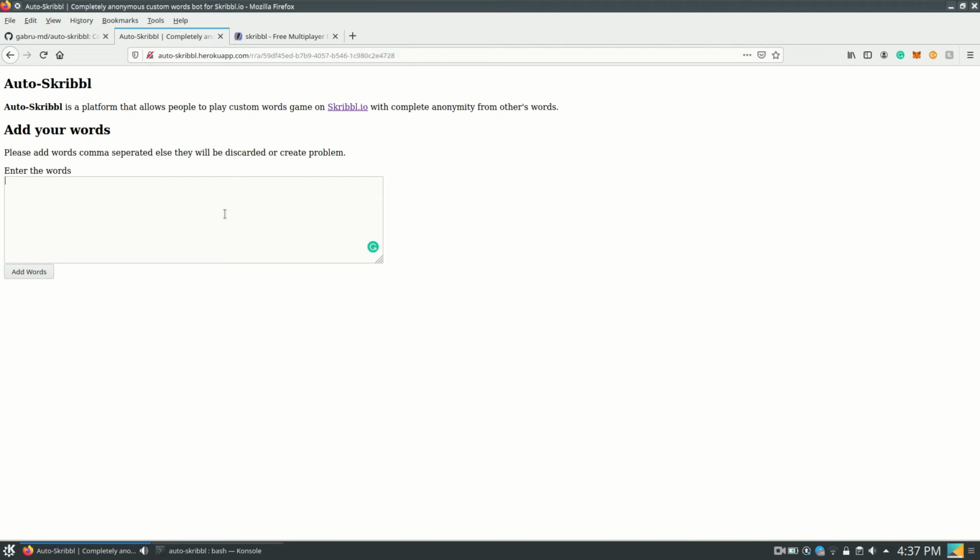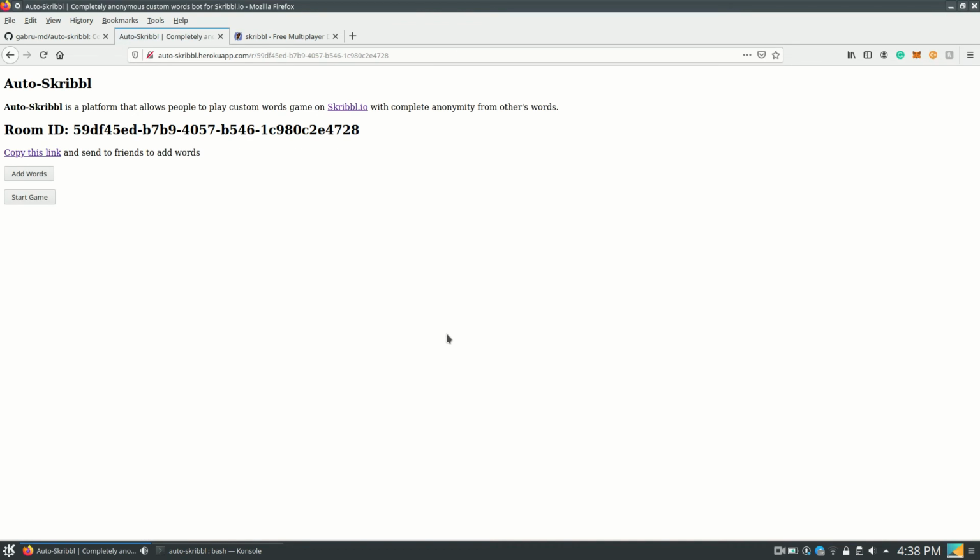So I'll just enter the words. Let's say I enter train, university, game. Amazing. Once I click on add words, the words have been added. Similarly, all of your friends who have that link can add their words.